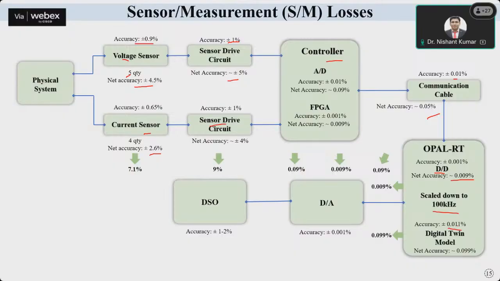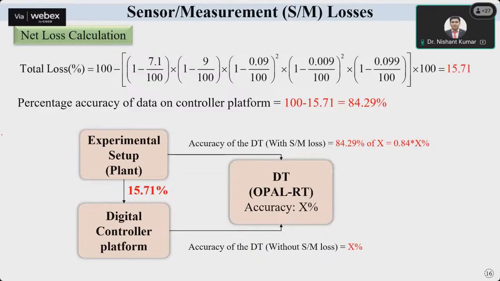This is 0.01%. By considering all that, if you recalculate what amount of data we are going to lose in this calculation, you will see that this will be around 15% of data. So whatever accuracy we get in the control room will be multiplied by 0.1517, and then easily we can say the amount of data we are going to lose. Or you can say accuracy will be 84.25, whenever you look at 100%, so that is 84.29 of that. This is an approximate one and still requires re-evaluation, and this is a lab prototype, that's why this is on the higher side.